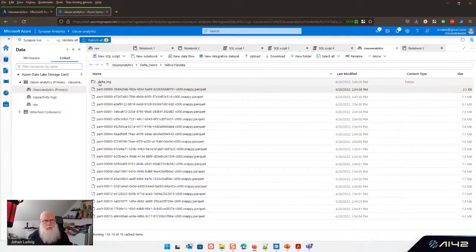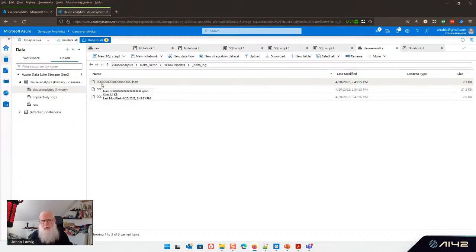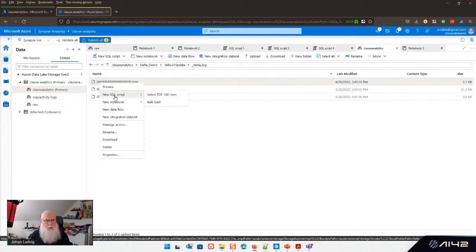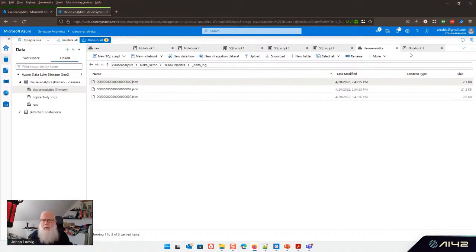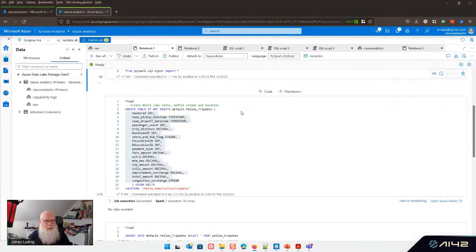Additionally, with your Delta Lake, you also get the log files. Of course, this always takes a lot of time when I'm running demos. That's typical. And here you see the transaction logs being written as JSON files. They can also be opened up and looked at if you want. The transaction logs are written as JSON files, and the data is stored in Parquet files. You can query them independently, or you can go through the Delta API that is wrapping around the different Parquet files and keeping track of everything.